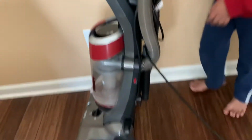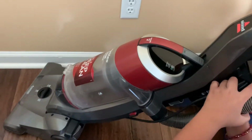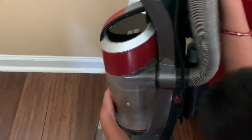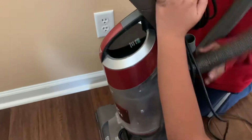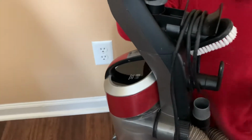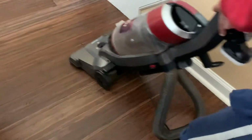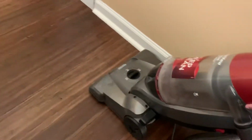Pull that all the way so that you can go anywhere. Make it longer so that you can go into our room. There are a lot of outlets that you can use. Just pull it all the way so we can reach Mommy's room and clean it. It's better that you do it longer. Okay, just go ahead there. Okay, go. I love doing this. Good. Need to go this side.